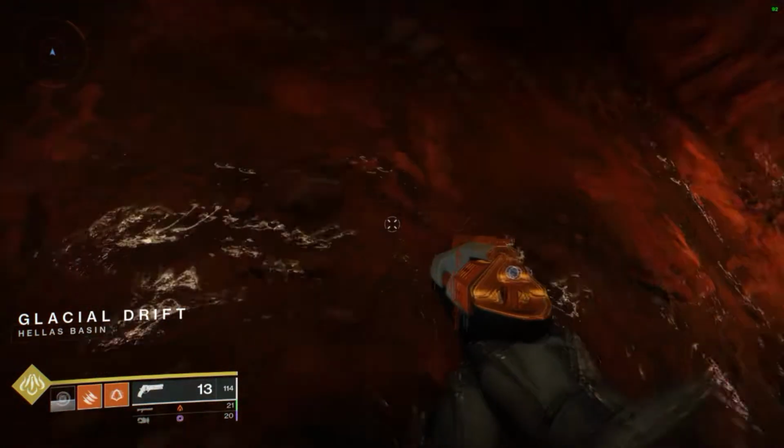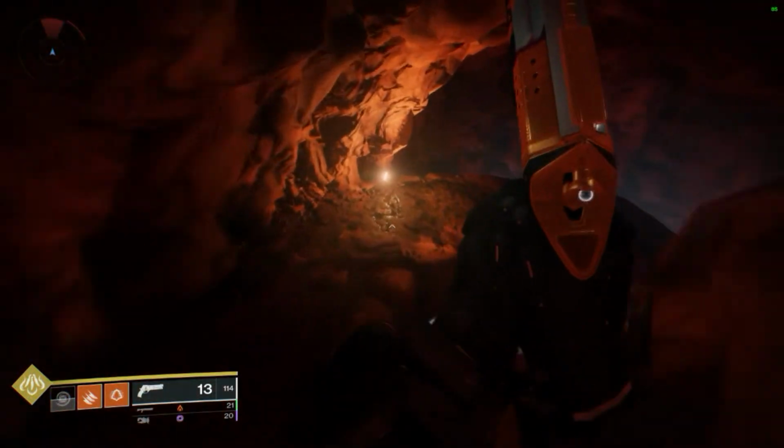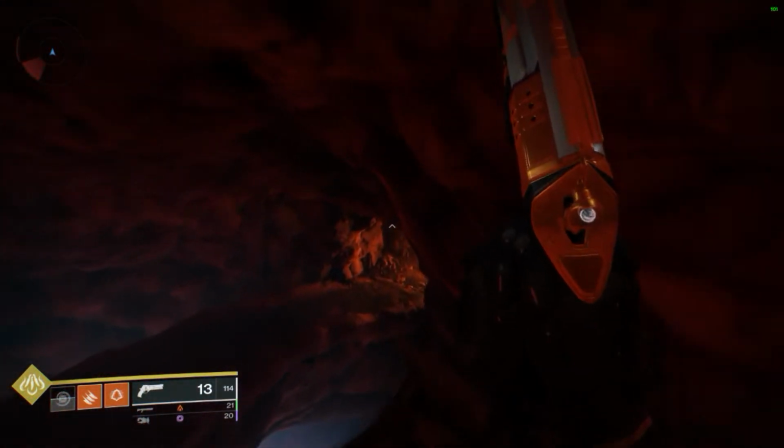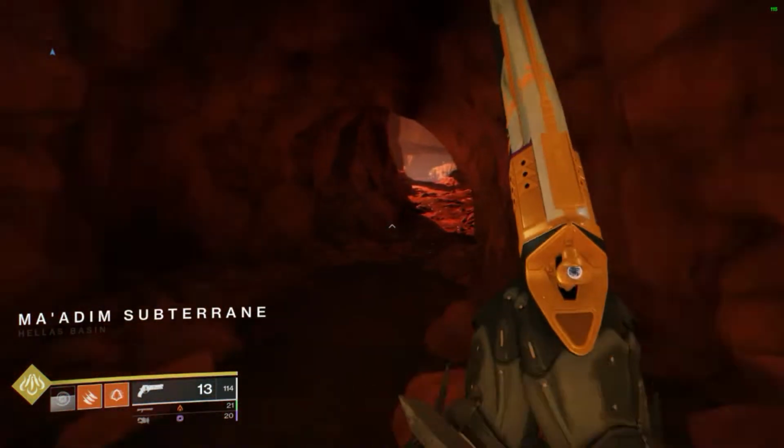You want to go all the way out here. There's this little crack that I'm walking on here, and that will reset the Lost Sector once you run past that light and up that little ramp. And then you can just run straight back down here, jump over for the shortcut, and then you want to take that jump again.